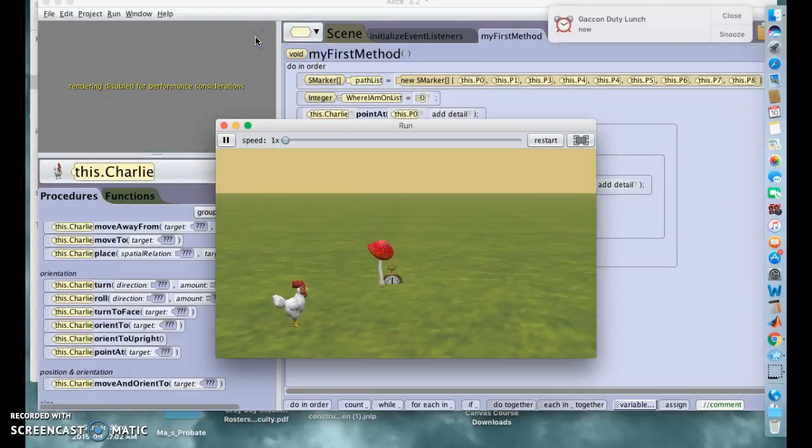Okay. So here he goes. He's turning. He's turning. He's turning. It takes a long time to turn for some reason there. Turning. Turning. And turning. Okay, and that gets that to happen.